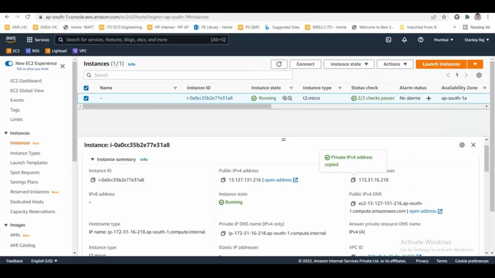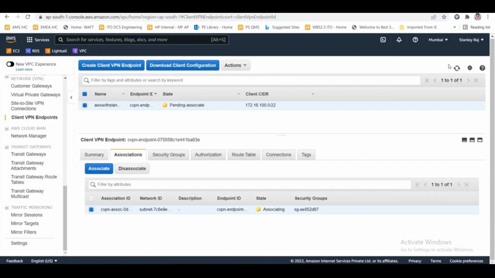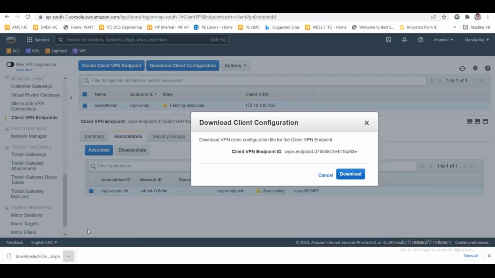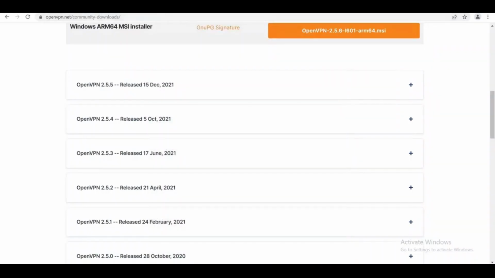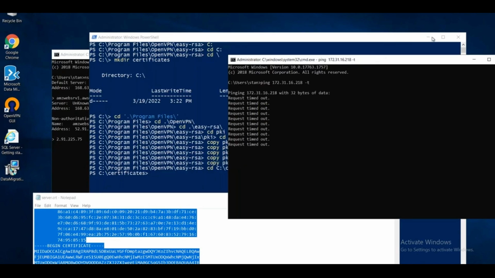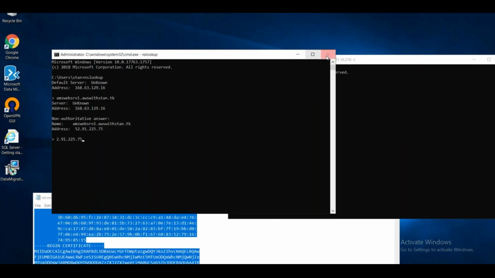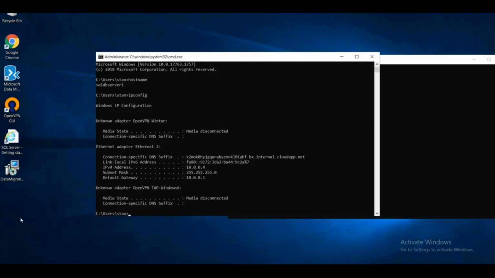Now, once this pending is completed, we can just go and download the client configuration. Download this specific VPN package. Let me see if there is anything. Nothing is there. I'll just download the client configuration. Then you can copy that file to the server from where I'm going to connect. I can close all unwanted files. This is all not needed. I've closed all the things that I don't need. I'll paste the file on the desktop.